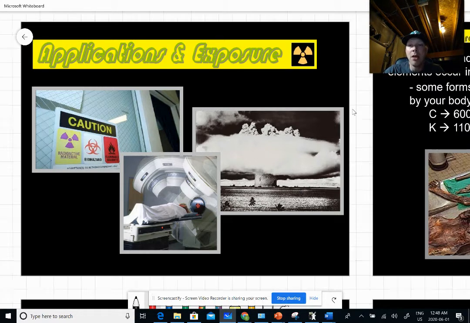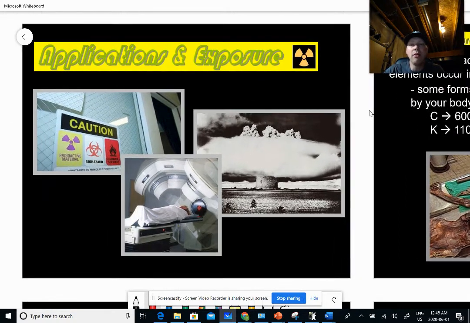Okay, so in the Physics 30 curriculum, there's a big chunk in this introductory part that I cut out already, not even in these slides, where they want you to understand, first of all, that radiation is natural and we're all exposed to radiation. So the idea of radiation being bad is not right. It's just high levels of it that are bad.